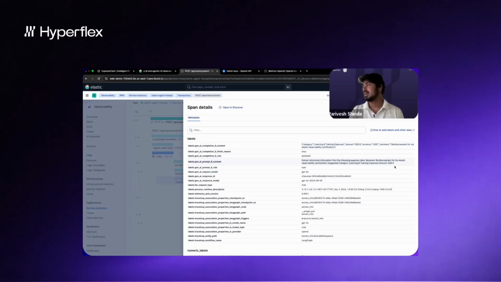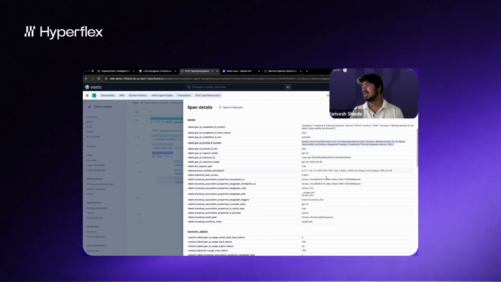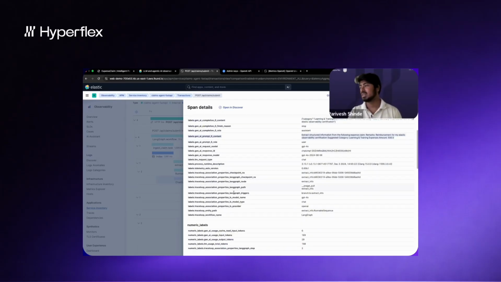So I am happy with this result. I am seeing this was my prompt. This was my expected result. So it's good, but if it's not, you can go ahead and change your system prompt, which is your hard-coded prompt for an agent, to have it more detailed, to work in a certain way. So that's what I was saying. And you have other info as well. So let's just quickly see.